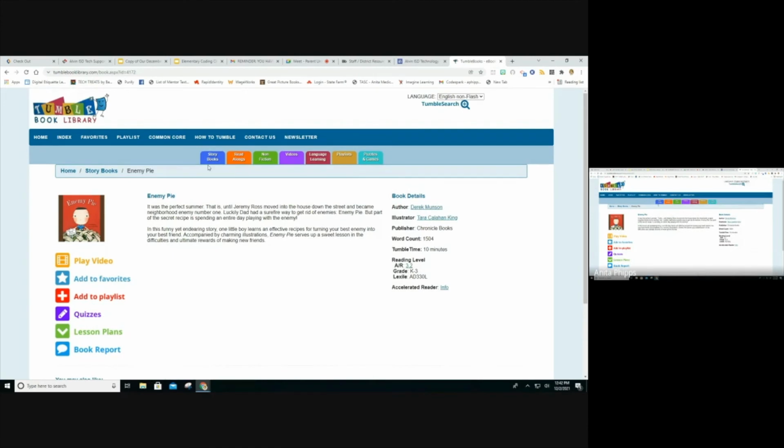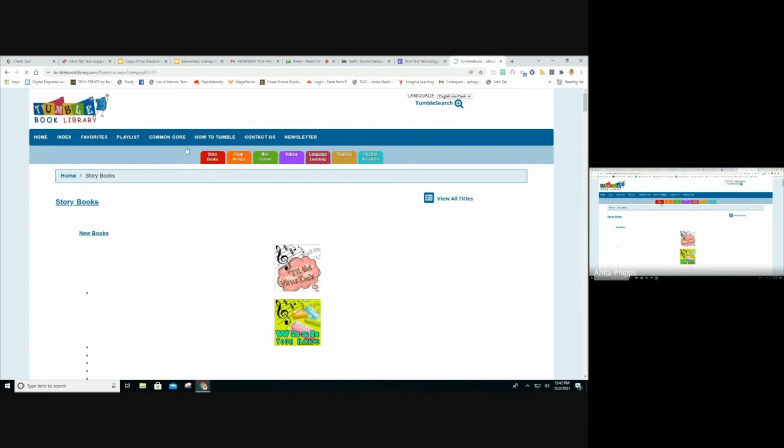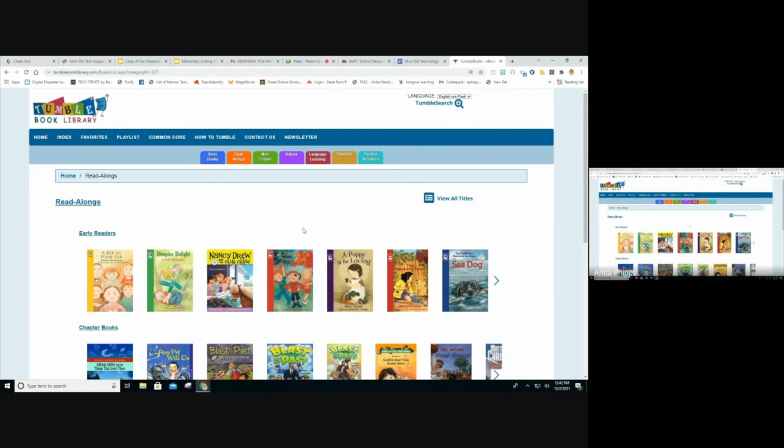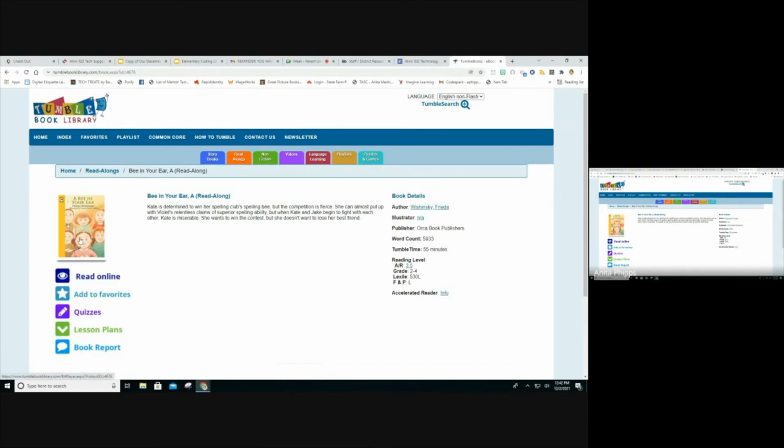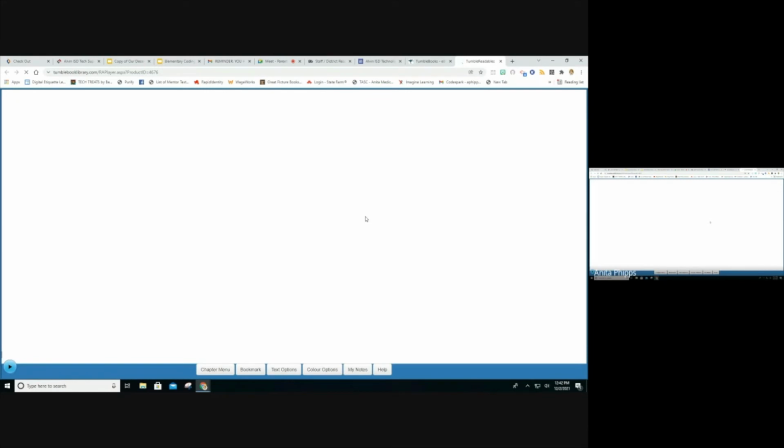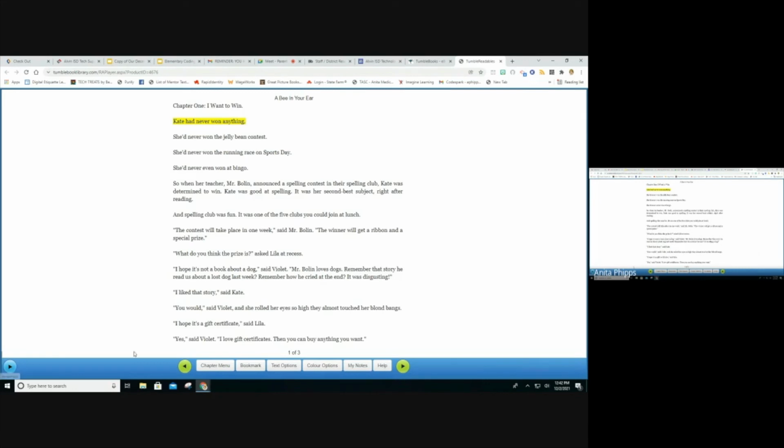You can see the tabs here. If you want to just look for storybooks, you can click that one. And you guys can see there's read-alongs where it's going to read the book aloud and highlight the words as it's reading. You can take a look at that. So I'm just clicking the book cover to get it to open. And I hit play. And it highlights it. It should read it out loud. I think it might just be because I chose to present full screen instead of a tab. Or we could have sound. Yeah. All right.